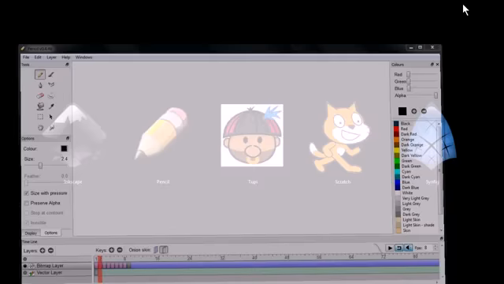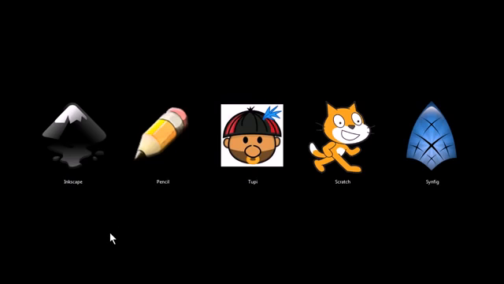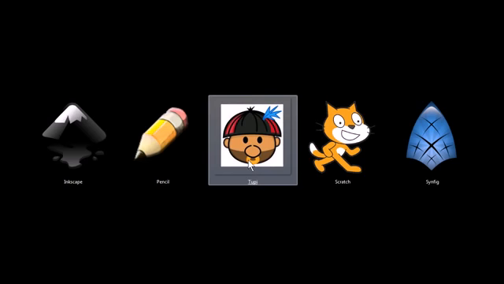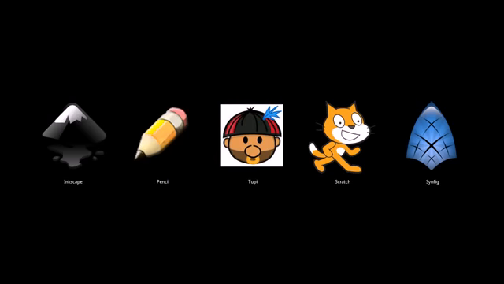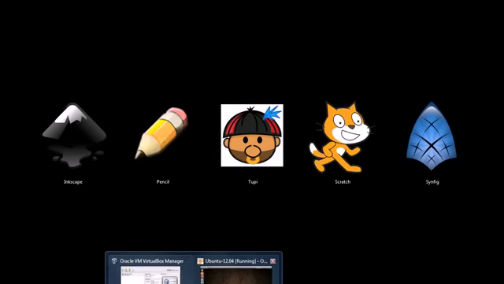But it's very basic, and if you want to make advanced stuff, you have to spend a lot of time using Pencil to make things like that. I would use Tupi to do more advanced things, Tupi or Synfig. Let's take a look at Tupi here, which is a Linux-only program.